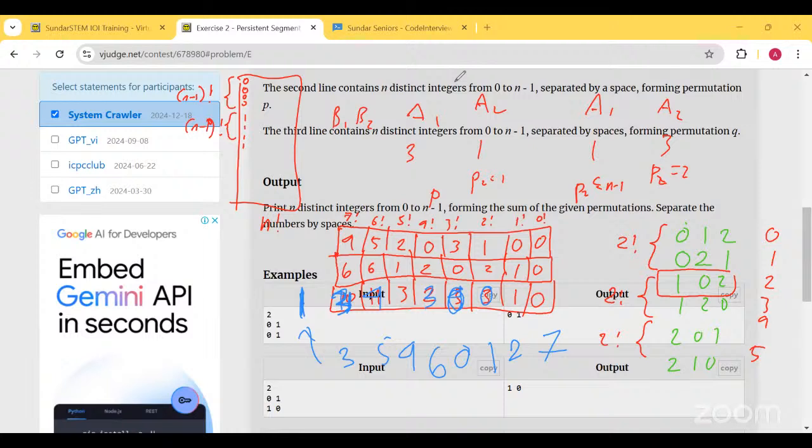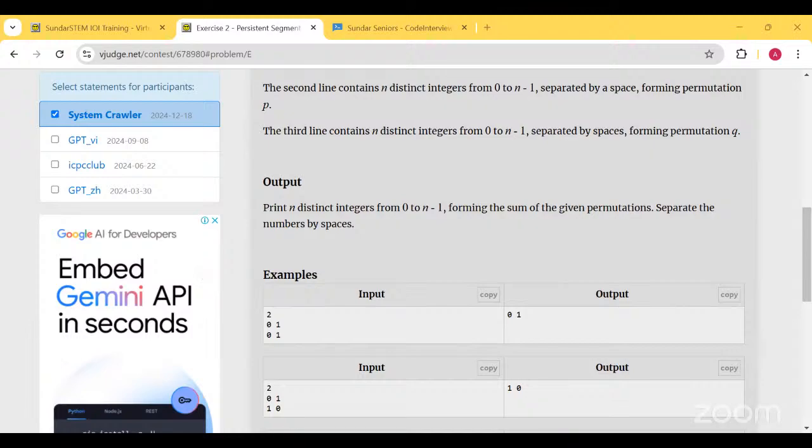Okay, is it correct? All right, then finally just output this permutation. Okay, I think you already understand it. Okay.